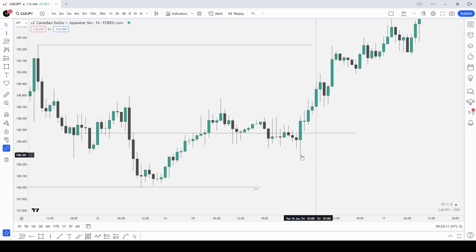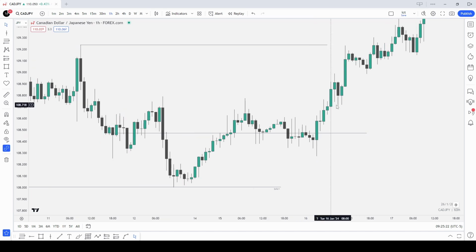So we've had our Judas swing, and then London traded higher. London created the low of the day, which is what we want to see on classic buy days, okay? Always remember that. And then this area here was where my entry was. We're going to drop down and I'll show you exactly where that is and why that is, but I want to show you something inside here first. This up close candle, what does that look like to you? Okay, I'll give you a little second to work that out.